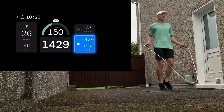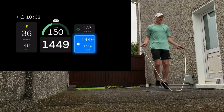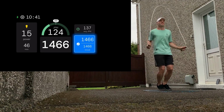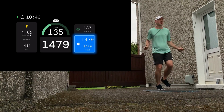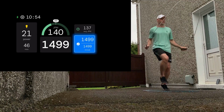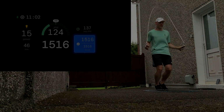This is such a fantastic workout. A workout doesn't necessarily need to be long to get benefits. After this workout, I sure felt a lot better than I did before. My mood was uplifted. I felt far more energetic after the workout than I did before. So even though the workout was short, that does not mean that you can't reap tremendous benefits from it. Even if you're limited on time, a 5-minute jump rope workout can be fantastic for boosting your mood and energy levels. I hope you enjoyed this one.